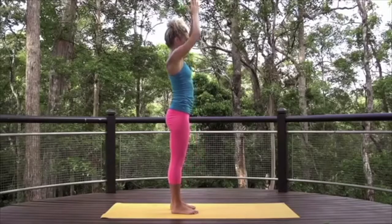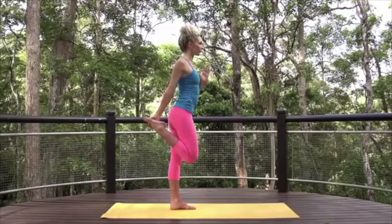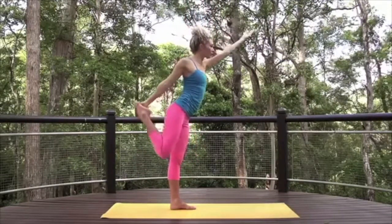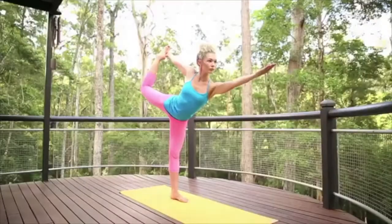Release. Now for one of my favorite balances, Lord of the Dance. Fold your right leg behind you and reach your right hand to the arch of the foot. Lift the left arm to lengthen the spine and start to lean forwards, opening your heart in this balance.